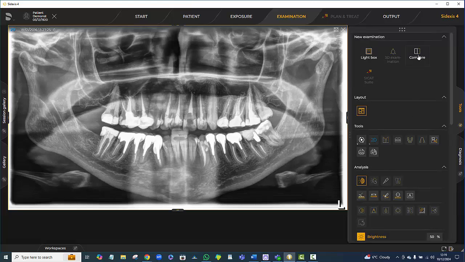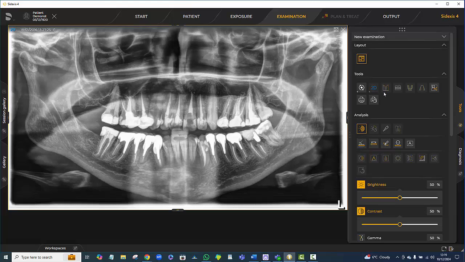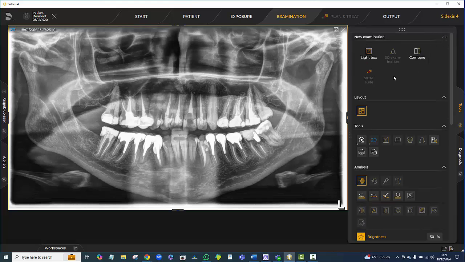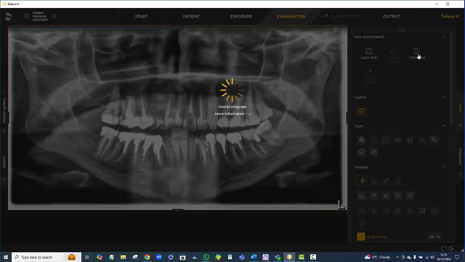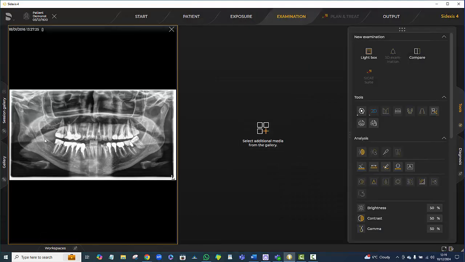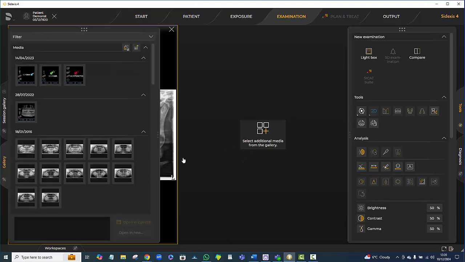Compare is a useful feature. So if I click up here, and if you can't see that on yours, it'll be because this little arrow has collapsed it down. So if you click on this little arrow, you've got a compare button here. Lightbox just means whatever you're seeing here. So if I click on compare, if I want to compare this image here to a past image from maybe last year, I click here, then I select the image that I want to compare to from last year. So say it was this one, opening current.